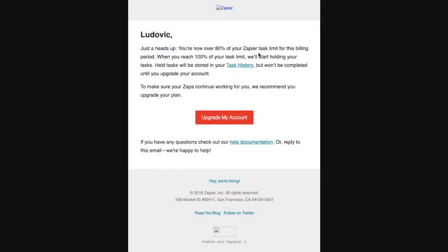Basically, we got this email when we were at 80% capacity on our free tasks that we're getting from Zapier. So if the business is thinking about, well, we're going to add users, we're going to need more of this, we're going to be doing these projects in the next month, they might want to upgrade in anticipation for the next phase, and that will just reduce complexity for them, and as well allow them to get a better deal on the plan. So this technique works great, and it's really easy to implement with most platforms.